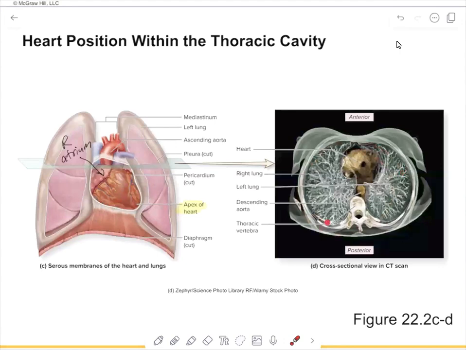Over here on this image, we can see much of the same thing. You can see the heart shown in the anterior region of the thoracic cavity, and in the posterior region of the cavity, we can see a cross-section of one of the great vessels, which is the descending aorta in this case, just because the slice of it is the point at which the aorta starts to descend to go towards the abdominal cavity. The part of the aorta which goes in a superior direction, right after it comes out of the heart, would be just superior to where the section was actually taken.